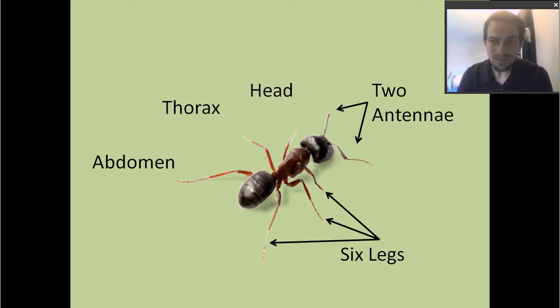Another thing that you can't see on this picture is the ant's mouth. Now, their mouths look a little bit different than ours. They don't have teeth and lips and tongues like we do. They have what are called mandibles, and they're like these 2 pincher things that kind of go back and forth. It's kind of almost like a claw, and that's what they use to grab things. But we can't see it in this picture here.